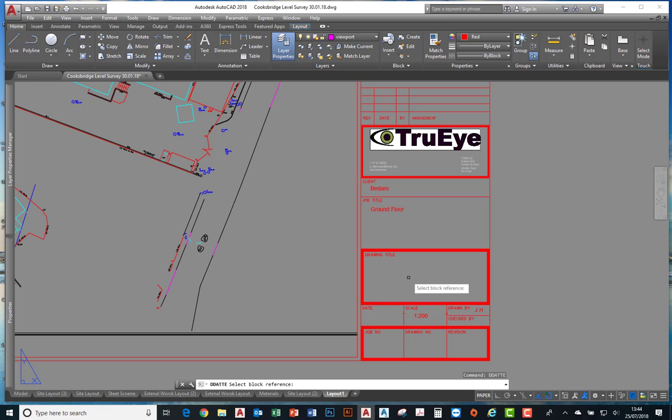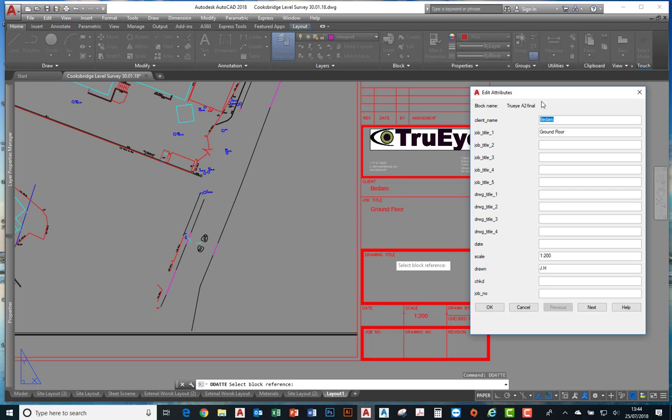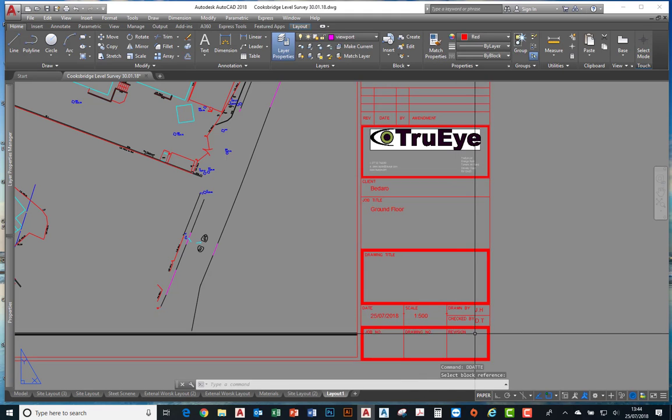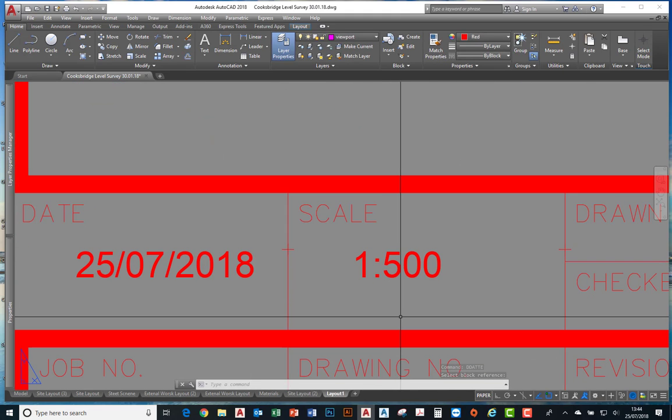So we can basically edit our drawing border, and the easiest way of doing that is typing in GDA-TTE, select the block itself, and you get the same dialog box as you had before. We can change that to 1 to 500. We can do checked by, normally that would be Dean, I guess, and if you've got a job number, what the date is, so 25th 07 2018, and other items as well, which you could fill in as you go, so drawing number, whatever that drawing would be, whether it's got a revision to it or not, information like that. So you can see that scale's changed to 1 to 500.